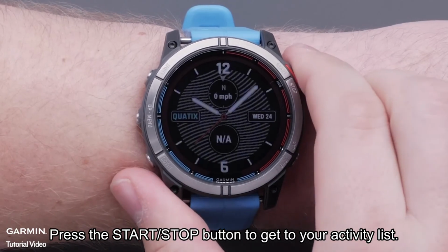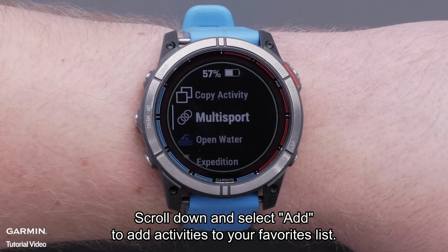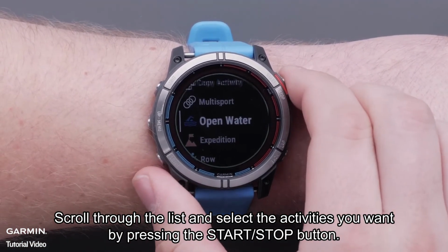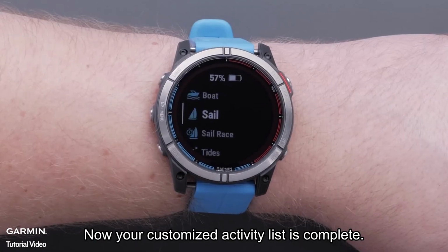Press the Start/Stop button to get to your activity list. Scroll down and select Add to add activities to your favorites list. Scroll through the list and select the activities you want by pressing the Start/Stop button. Now, your customized activity list is complete.